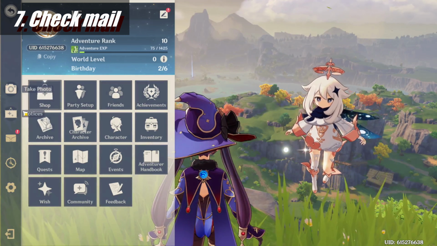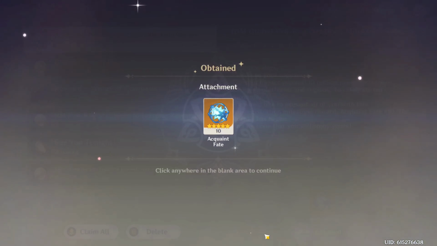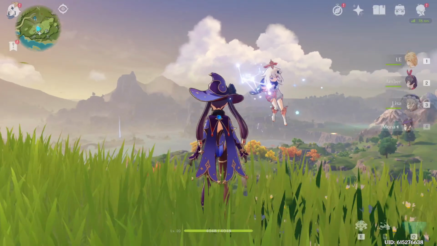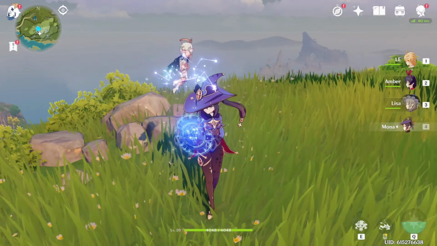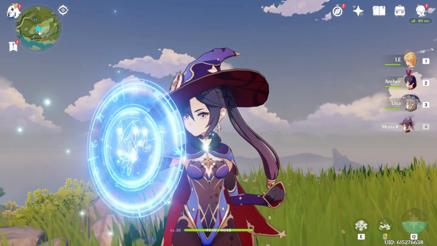So this one isn't guaranteed, but more likely than not, they are going to send us Primogems through this. I got a fate through my mail, so I would just tell you to keep an eye on your mail just in case we get a bonus, a celebration, and you never know when they're going to drop off a few Primogems or a fate. I feel like that still counts and you use both to summon.